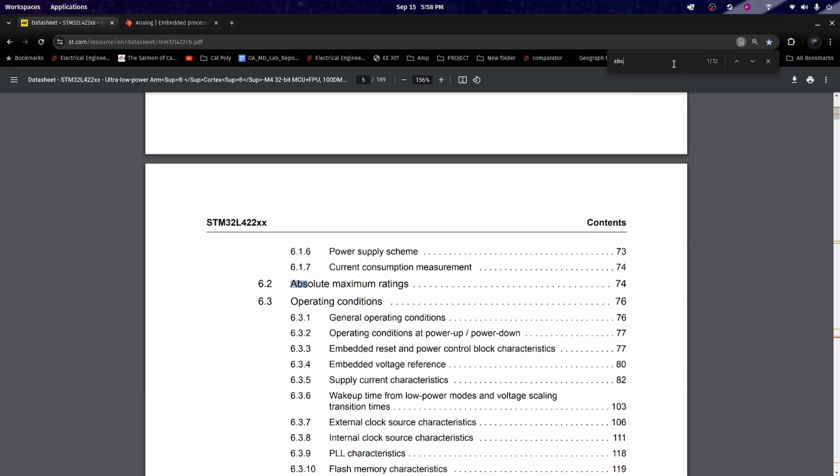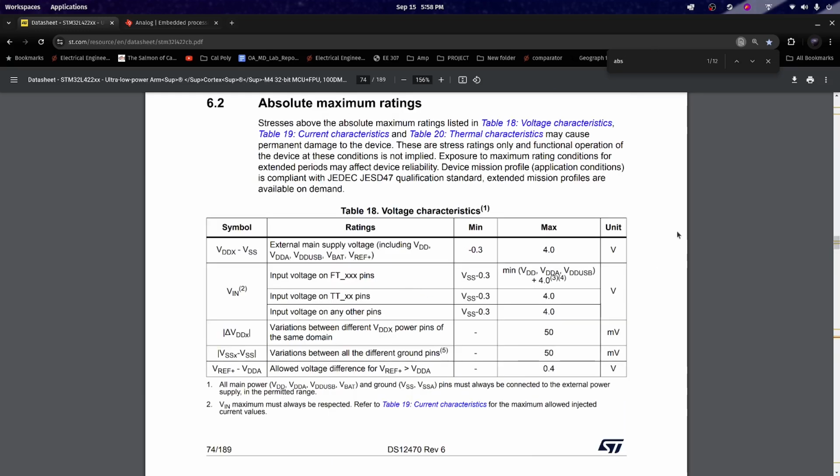We can check the absolute maximum ratings just to make sure 3.3 is not exceeding any ratings, which in this case it isn't. But absolute maximum ratings you generally want to stay away from, because they can stress the part if you operate the device at those ratings. So the device might work, it might not, but either way, you lose the guarantee of working that the datasheet provides. So you might get some unintended behavior.